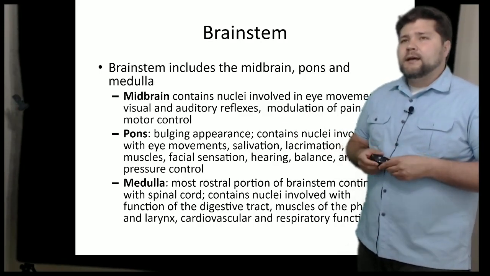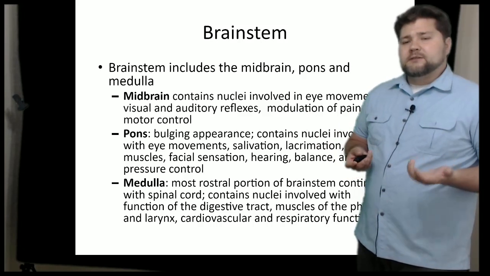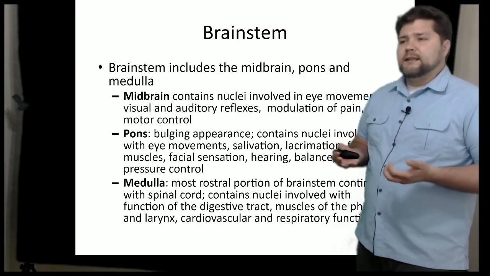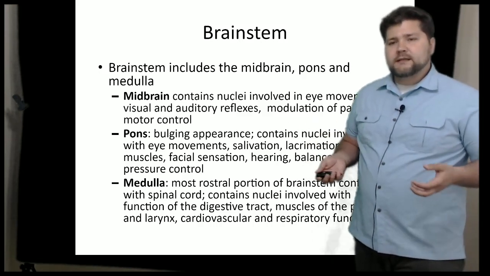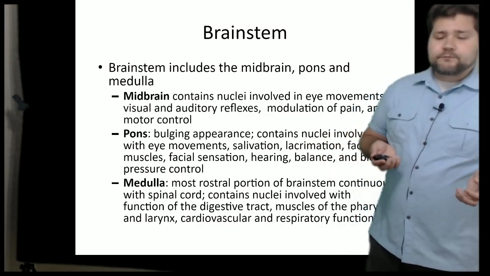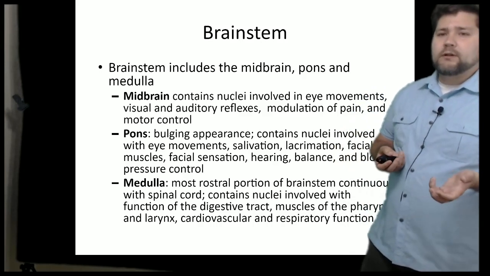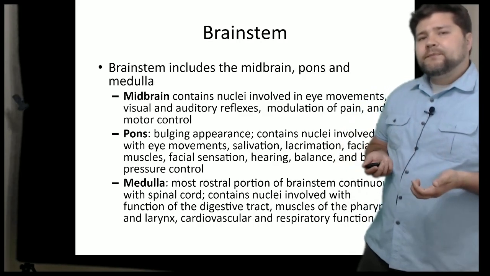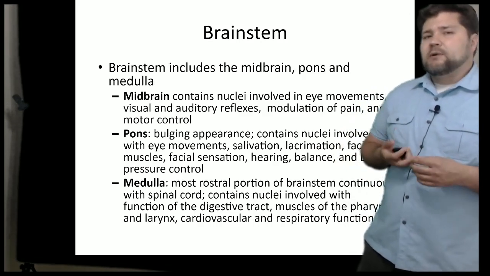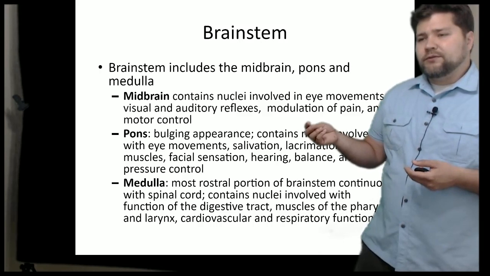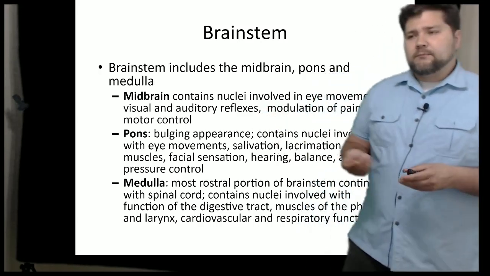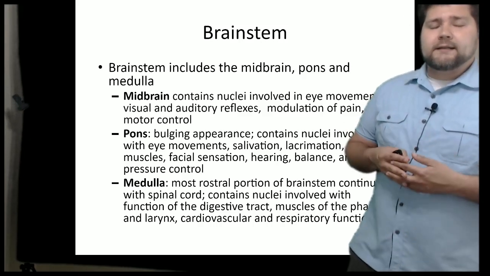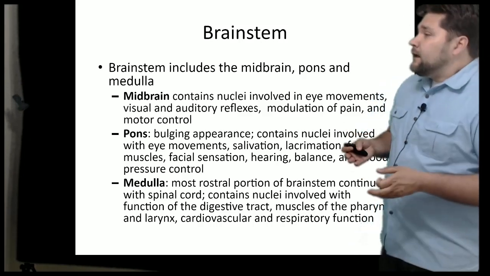We also have pain modulation, and a lot of our motor control is going to be through there too. There's an area called the substantia nigra. It's part of the basal ganglia, so again, it takes that relay information and helps control our motor movements a little bit more refined. And it also plays an important role in Parkinson's disease, in that when that area becomes deficient, that's when people have symptoms of Parkinson's, and that's where you have the uncontrolled pill roller movement, they call it. But again, you don't need to know about the basal ganglia, just know that they're located in that midbrain region.